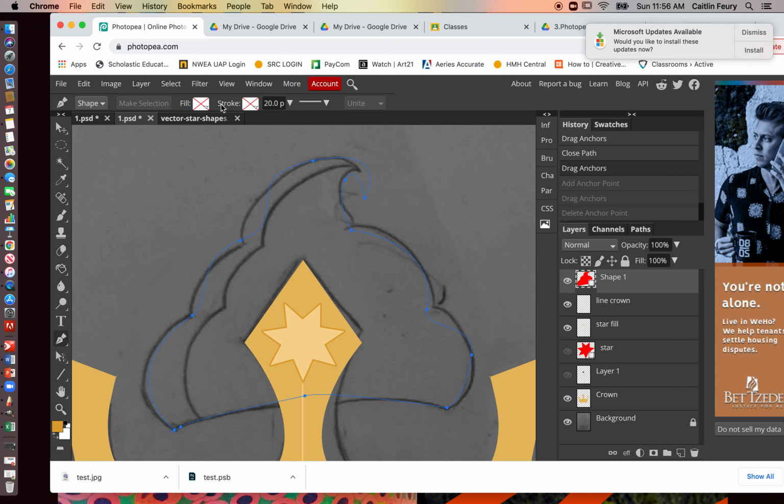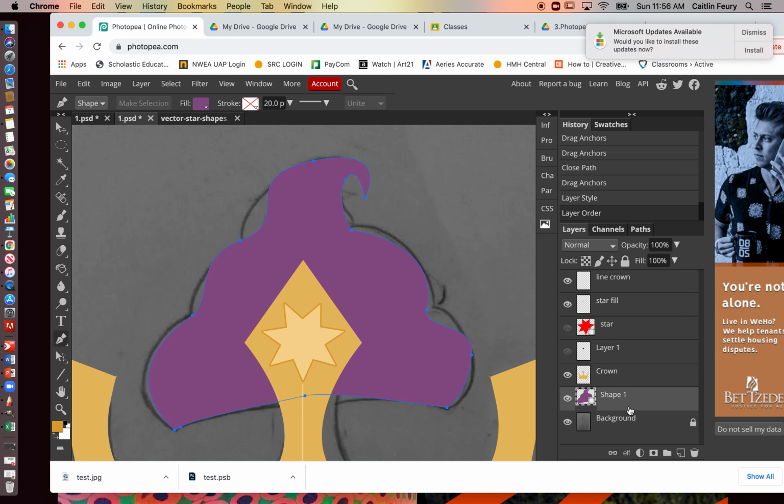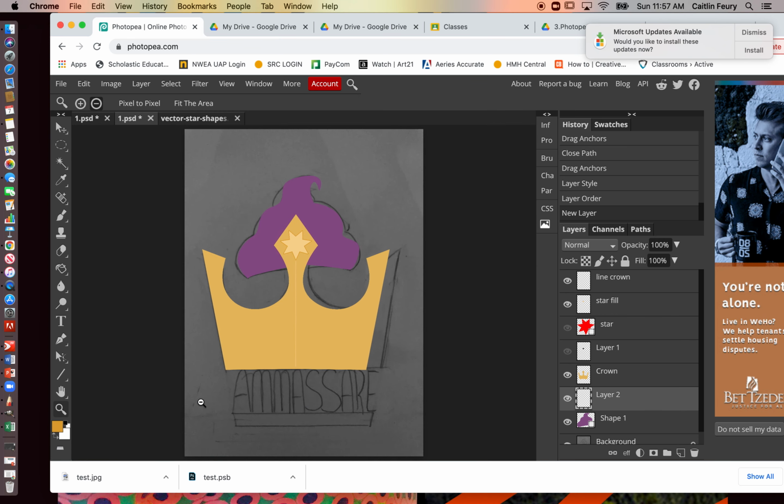And I'm gonna fill it here. And I'm gonna bring this shape under the crown. Okay. And then I'm gonna create a new layer here. And come to my shape layer. Come to my new layer and see that one little area I'm just gonna have to probably erase because I have one little thing, but let's just see.